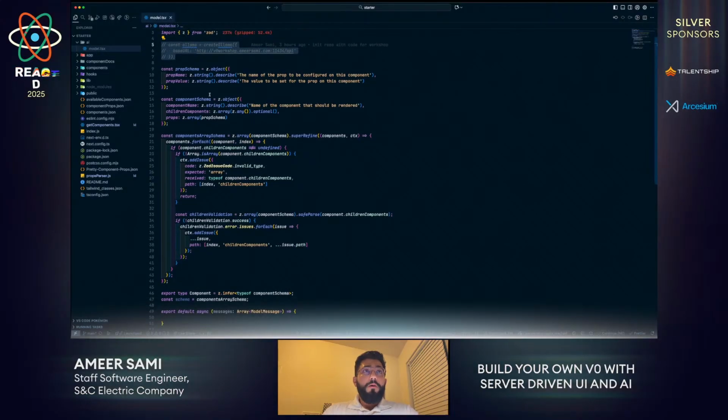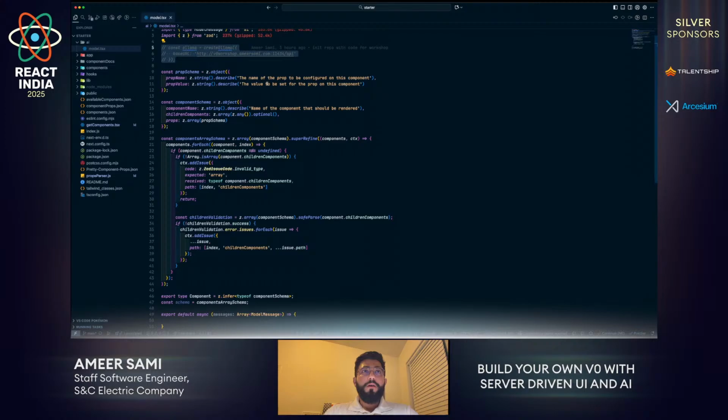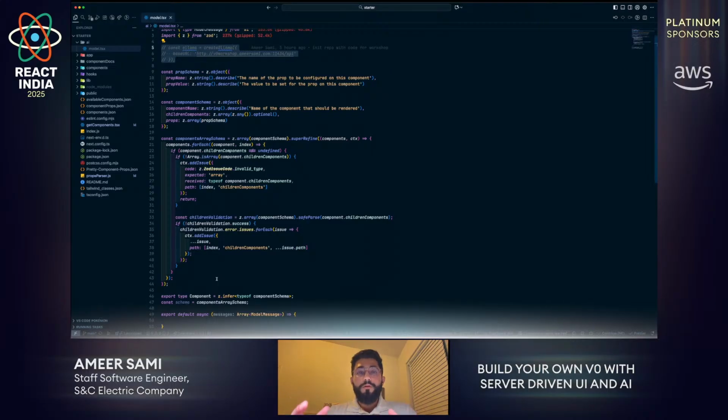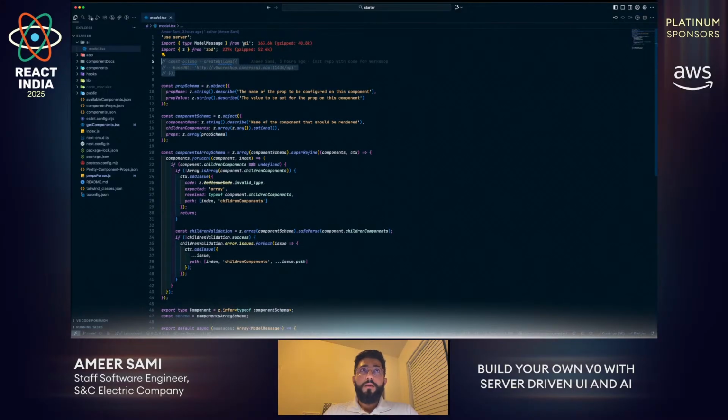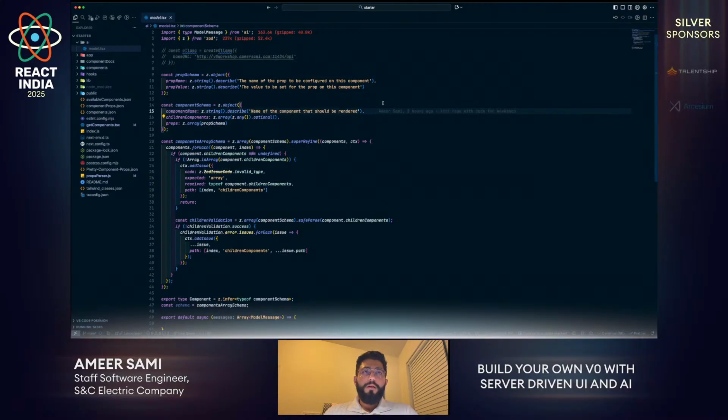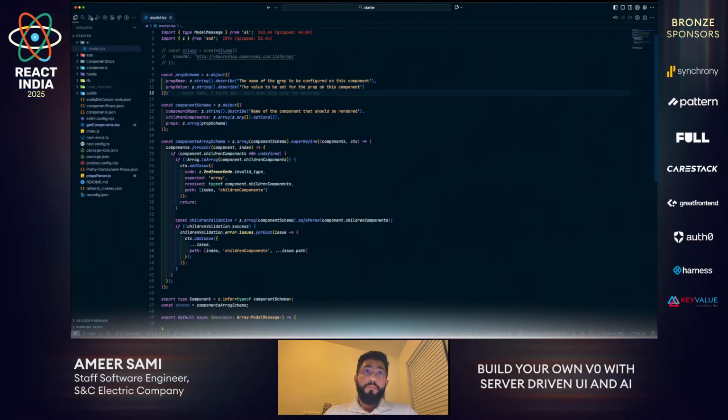So below all this, we've created some Zod object schemas. The reason why I've created these is because we need to have a way to tell the AI what sort of structure it needs to adhere to for the output. In this case, the AI library from Vercel leverages Zod, thankfully. So I created these complex Zod schemas here. The first one is for props. This is rather simple. Each prop can have a prop name and a prop value. And I gave it a brief description, which is then also fed to the AI.